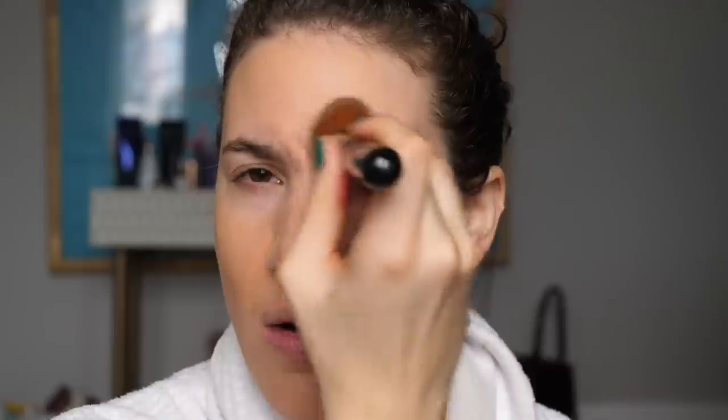I get some comments asking me how I avoid brush strokes when using a foundation brush, and I used to always experience that. It was the most annoying thing ever. And the key is just to not have the foundation sitting right at the top of the bristles, because that is going to apply, number one, too much product, and it's also going to create those streaky marks, which you don't want. If you do work the product into the brush before you actually apply it, you're not going to have an excess amount of product that you're working with, and so you're not going to create those streaky lines. It's really just going to work into the skin.